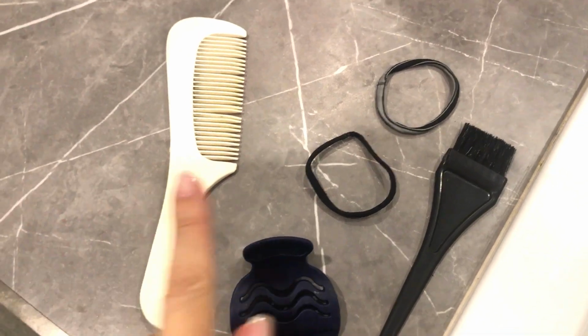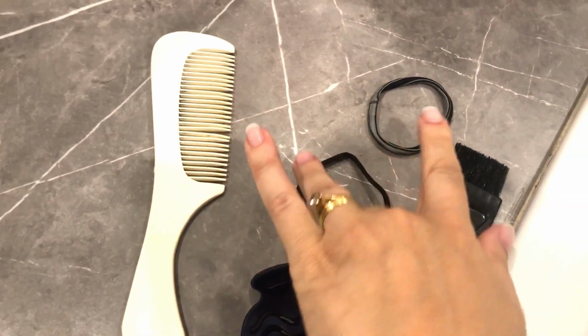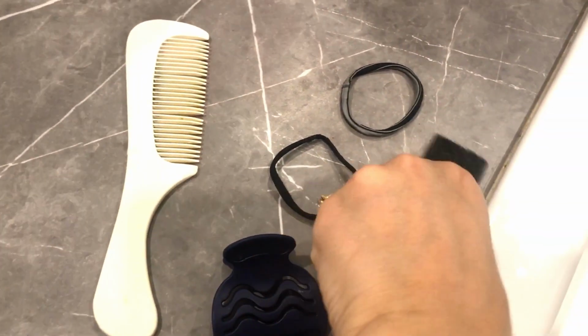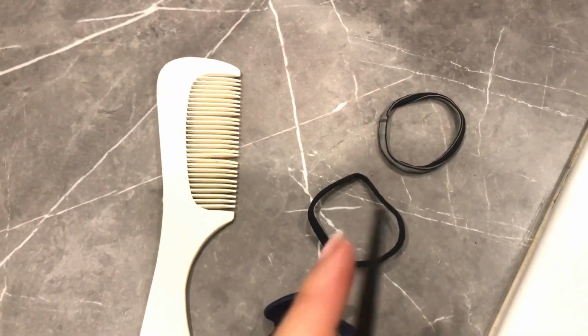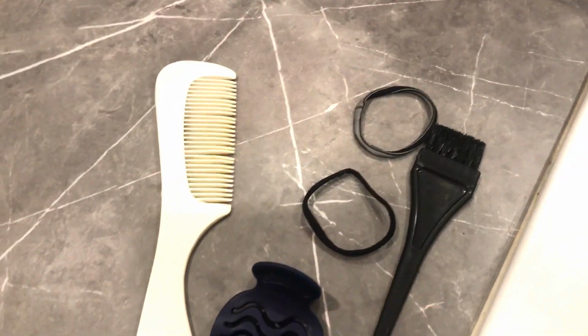So just to show you, I use a comb, I use these little clippy things, I use 2 hair ties, and I use this, but really you just need something pointy so that I can part my hair where I want it to be parted.